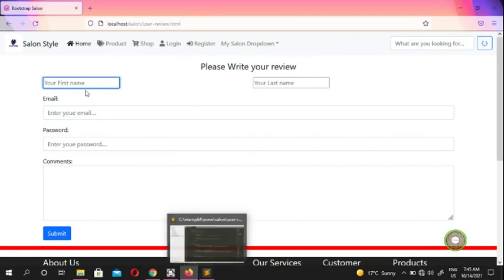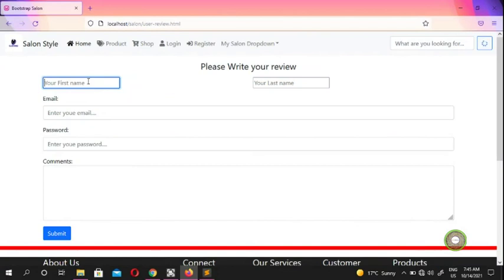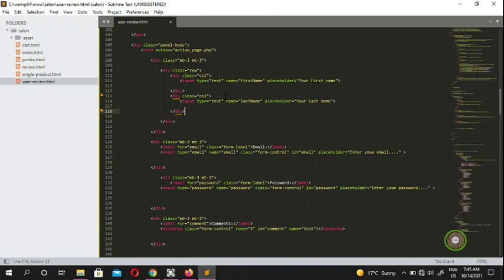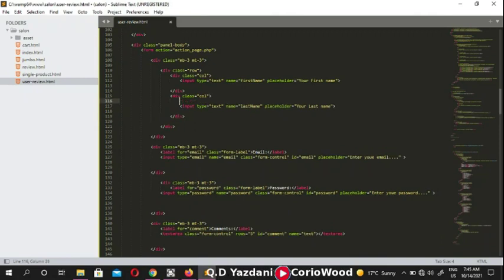Say you put a first name, anything you like, say Fatima, and you put your second name. You can put anything in the front. You can put a label, like first name, and you'll notice I didn't put a label.